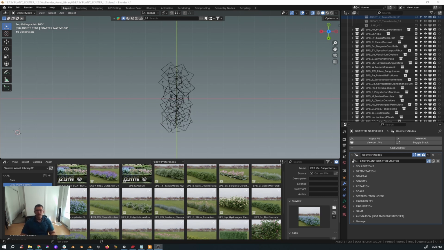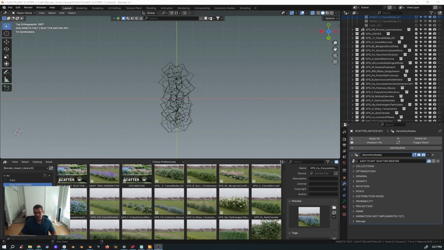Yeah, this is something that I've been planning on. I was using the tool EasyPlant Scatter for a while on my projects, and then I was improving it, adding some features, figuring out things that weren't working as well as they could, and that made me update the tool. I'm glad to announce that I will give this update to people that bought the first version, so you will have all the updates in the future. And this is one update.